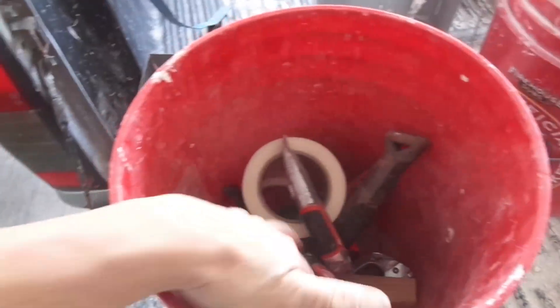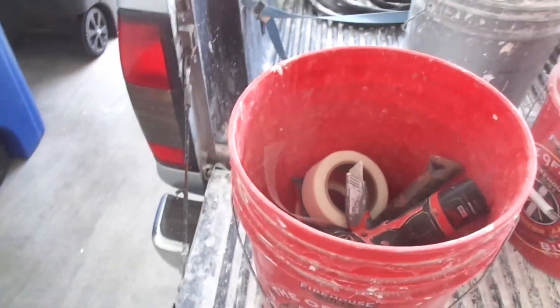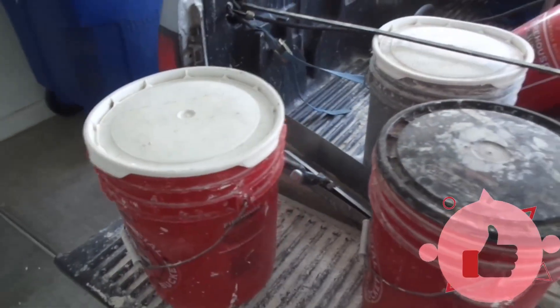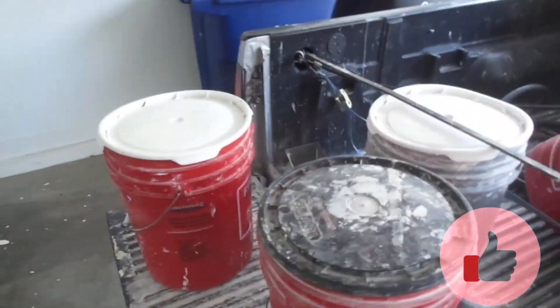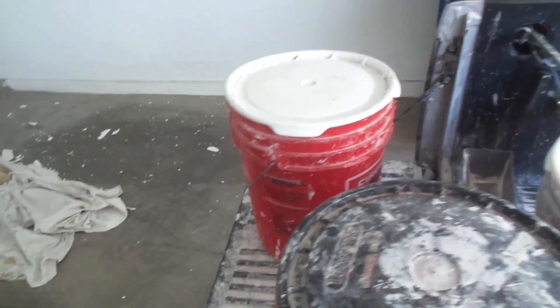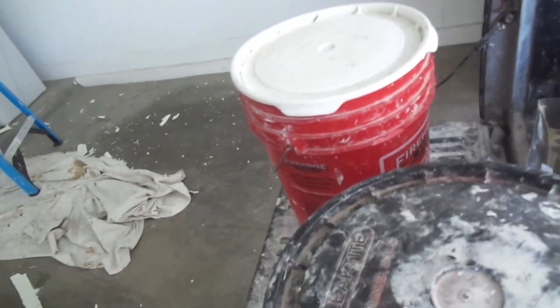Once you're done with all the hanging, put your hanging tools away — if you don't need them anymore, get them out of your way. As for me I use a bucket method; I keep all my basic tools in a bucket. If I'm doing a really big project hanging more than a couple of sheets of drywall I'll pull out the tool belt, but for patch jobs everything goes in a bucket. If you haven't done mudding before, always use regular joint compound — first coat it, let it dry overnight, and second coat the next day. If you've worked with mud before and need to finish the project now, use hot mud.